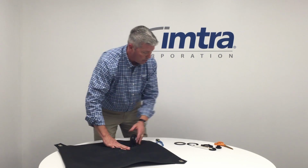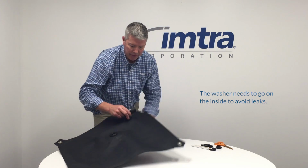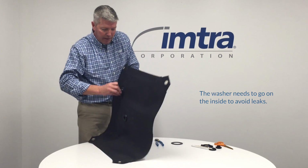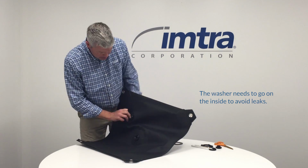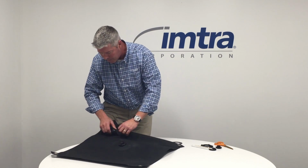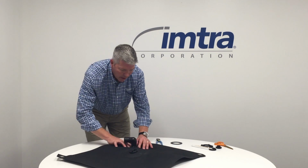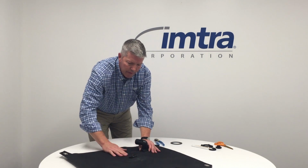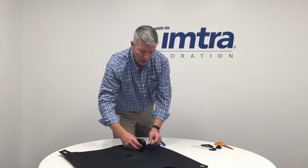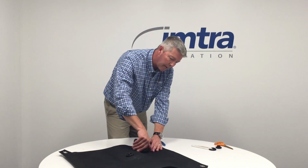Now what you want to do is, we have a washer. The washer slips on the inside of the tank. So this goes over, and you're going to get that back inside of the tank. Give yourself a little room. Okay, so that sits flat inside the tank. Then you put our clamp ring with the V-groove down, and then your clamp ring. Thread that on.